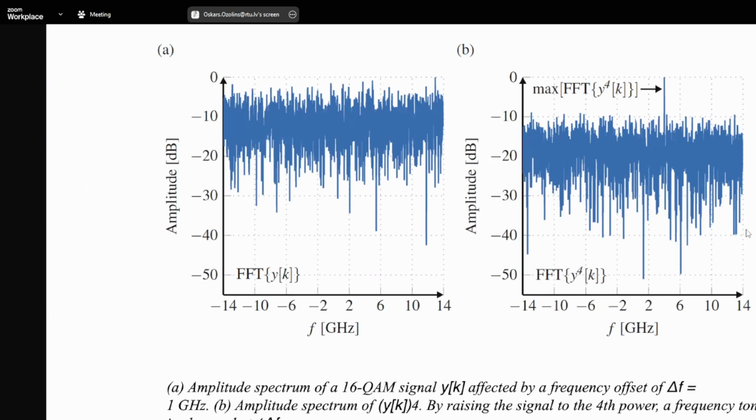And you can see here that there's a spectrum affected, and when you do this operation, raising to the fourth power, you can see that you get the frequency difference. So you would like to do that when you tune the system, so that this moves closer to here. But first, in order to know where it is, you need to estimate it.